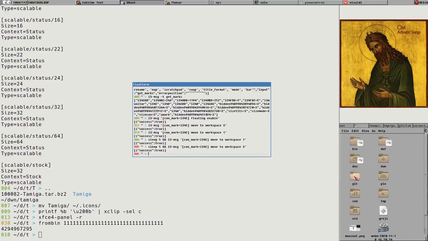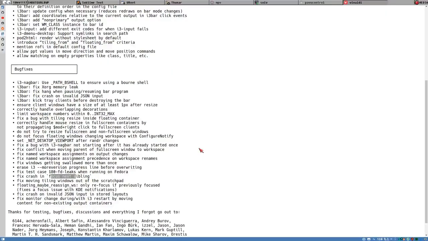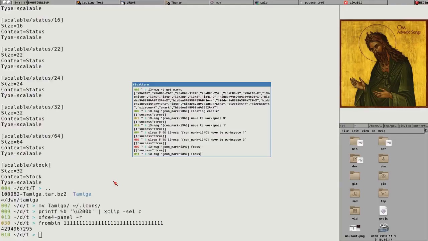For example, this is the D container. If I do i3-msg and then the D container here, and then I just say focus, see, it focuses the whole container. What I actually want to do is focus the active sibling, I guess. Or active child is the correct term. Yeah, sibling. Focus next sibling. When would you ever do that? Isn't focus next the same thing? Whatever. Maybe this is unrelated.